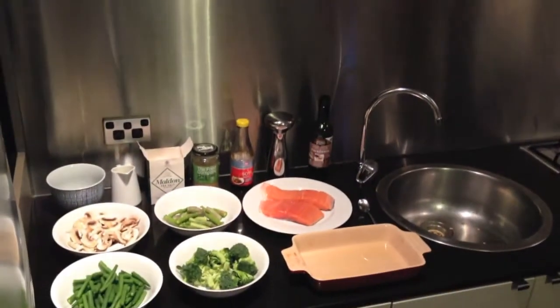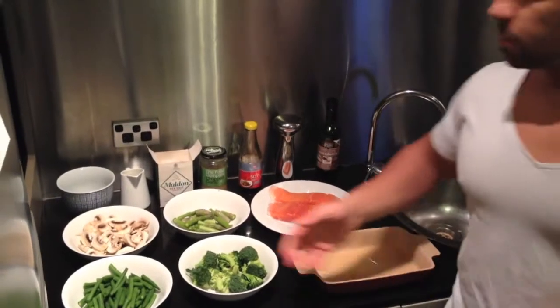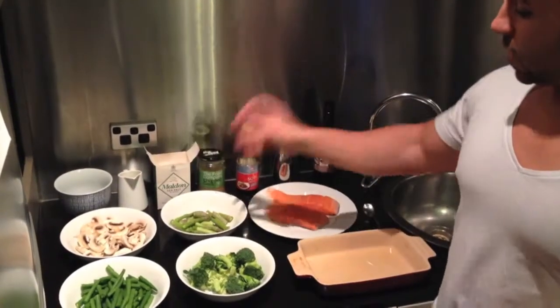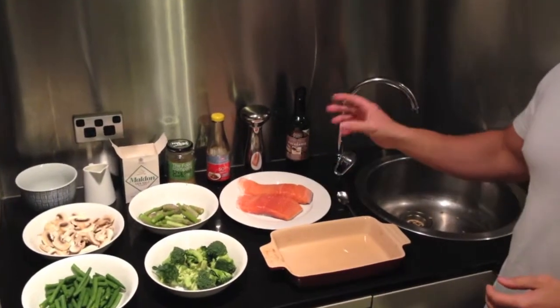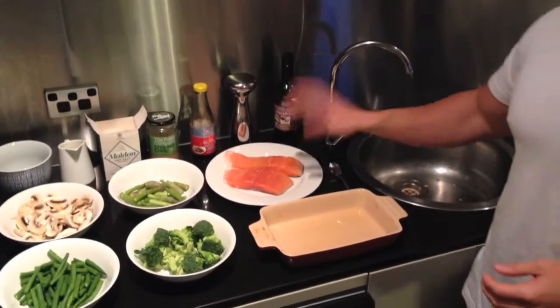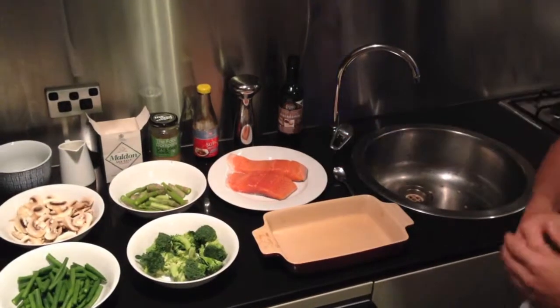So basically what we've got over here is some stir-fried veggies. So, fresh veggies that we're going to stir fry up. So mushies, some green beans, some asparagus, some broccoli. Now, over here, obviously there's two of us eating, so 2 pieces of fresh salmon.